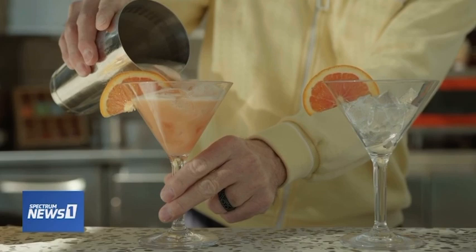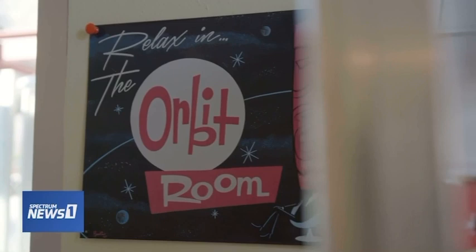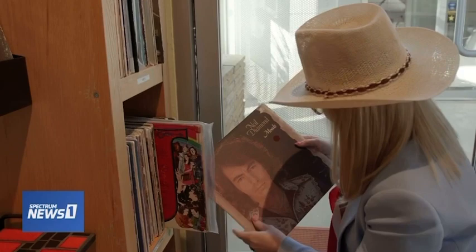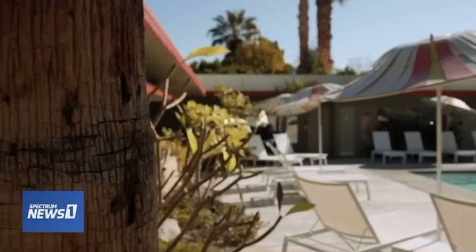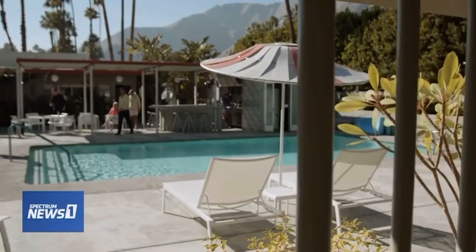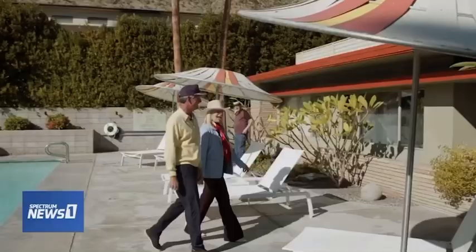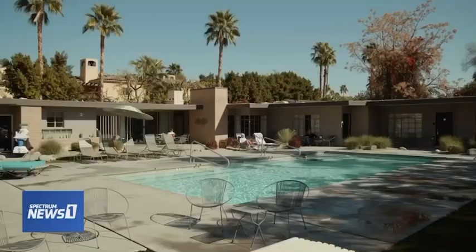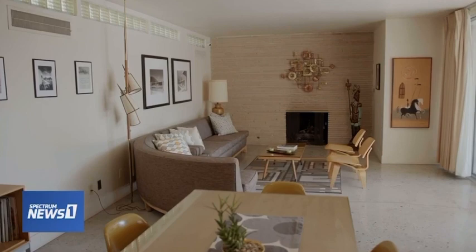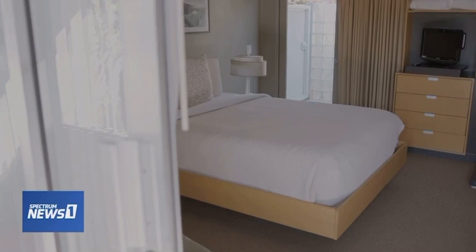It's always 5 o'clock somewhere in Palm Springs, and for me that means the Orbit Inn. Owner Kevin Miller serves up a perfect Orbitini. The Orbit Inn is one of the true originals in town — the 50s-era gift shop complete with an old-school record collection. This boutique hotel looks nearly the same as it did in 1957, when it was called the Village Manor. The double soffits and stacked sandstone are trademarks of Palm Springs designer Herbert Burns. An overnight stay is reasonable, but book in advance — their guests are regulars who keep coming back.